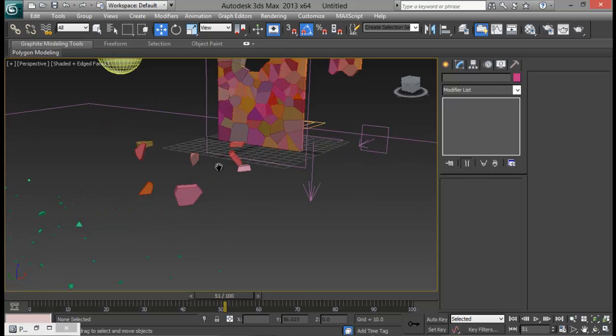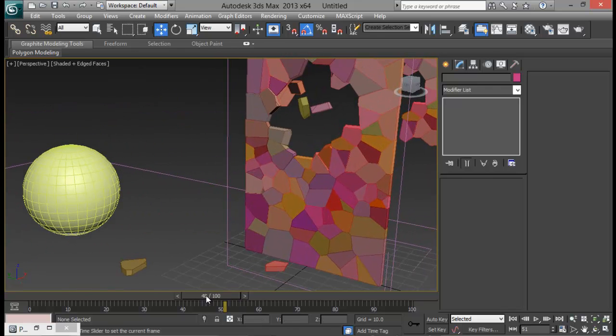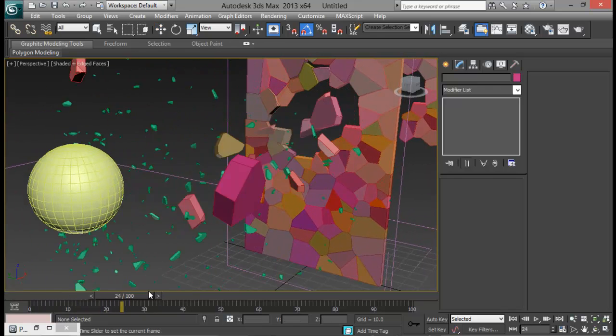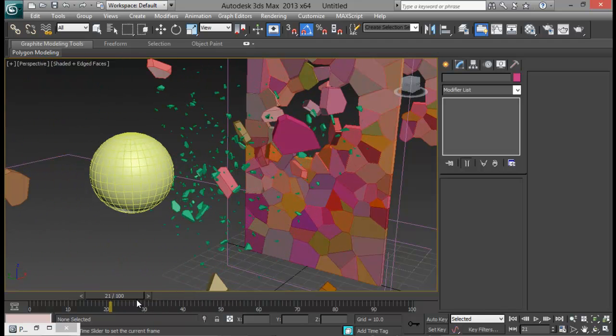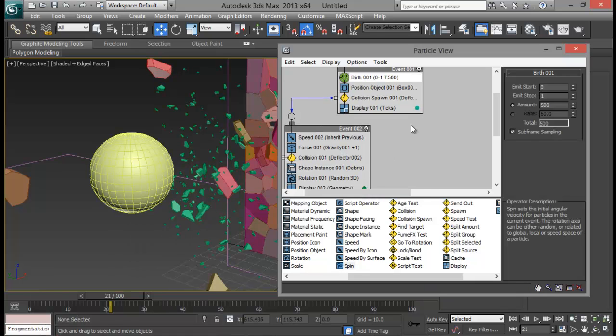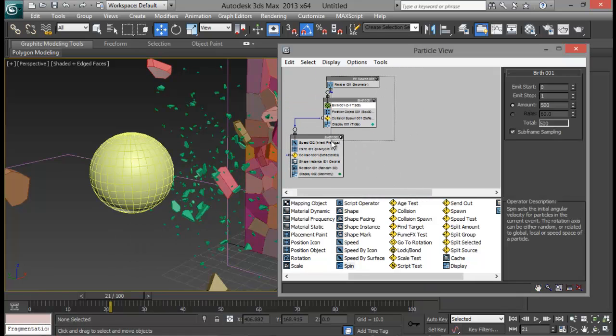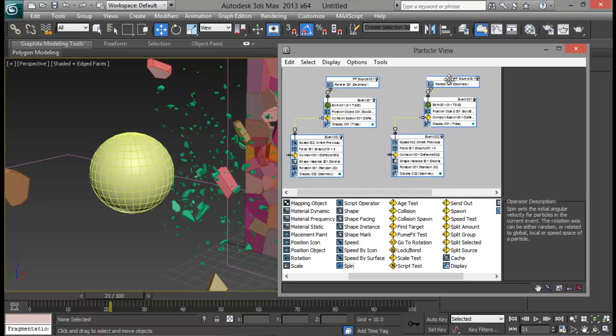Okay, you can see from this direction right here. That's looking good. Now let me duplicate this particle system, all of them, just shift and drag.